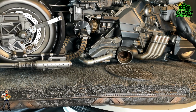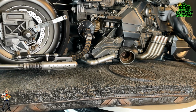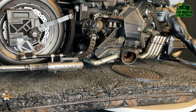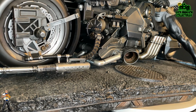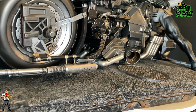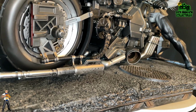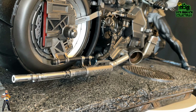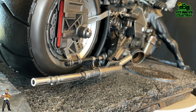Incredible, man. As it keeps going, you're gonna start seeing this, I'm gonna call it the Bat Gatling gun. This is incredible. Now this is on both sides of the bike. You got these guns on both sides of the bike. As it keeps going around, you're gonna start seeing where the cartridge is going from the Gatling gun all the way down to the gun itself that's gonna fire the bullets. Beautiful scope. Love the way that looks. The scope on the gun looks real nice. It's metal. Gives it a metal look. That is not polystone. That is a plastic gun. Very nice, high quality gun.